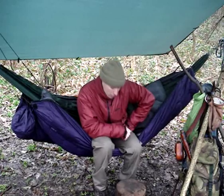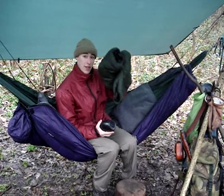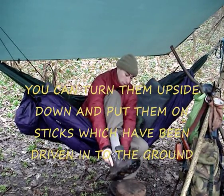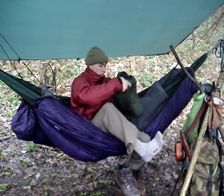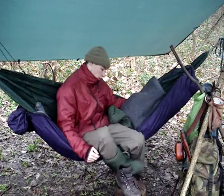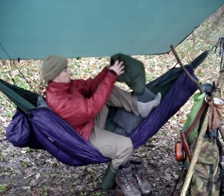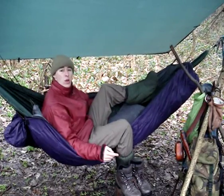Right guys, so then what happens is, obviously this has been tucked up in my jacket, and these are warm now, and I've got my blanket, so just put that down there. I'll take my boots off and put them on the log. I'll stick the booties on. I'll then take the other one off. Tent booty on.